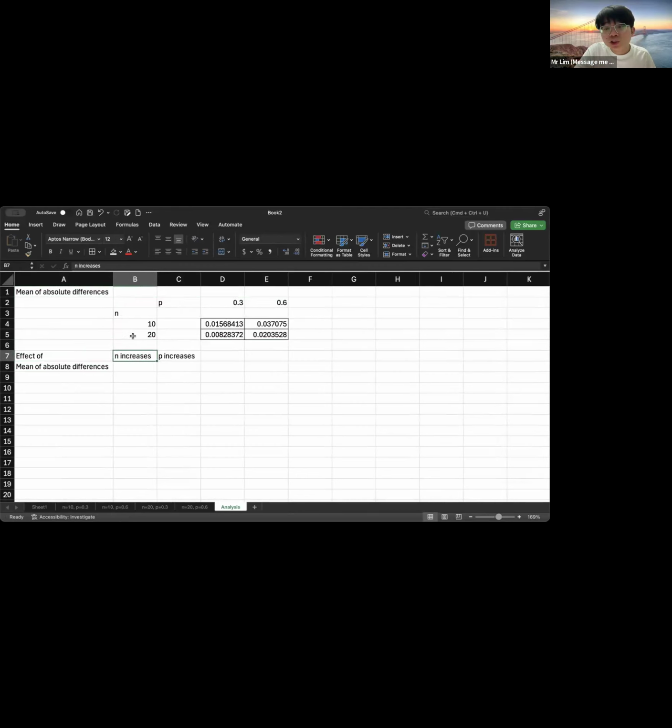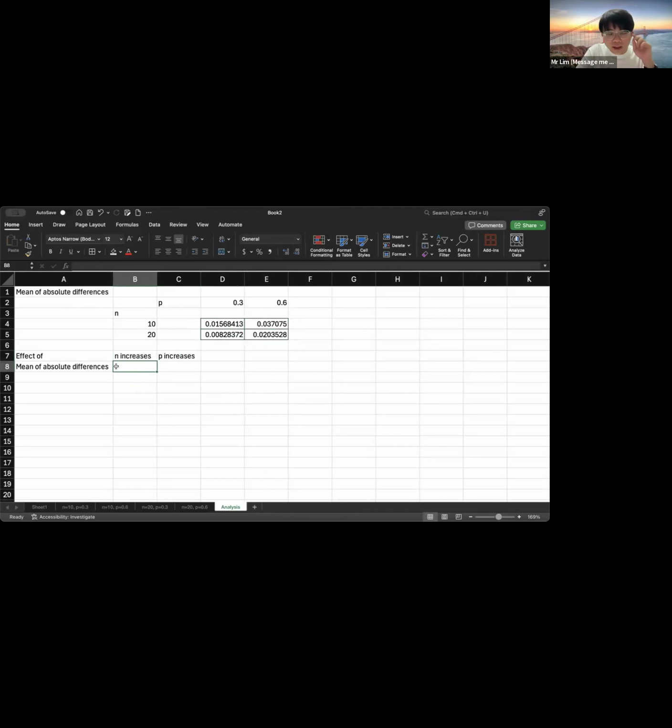Well, n increases, so you look down a column, correct? Because you look vertically down, it means that when n increases, what about the value of this? Increase or decrease? From 0.015 to 0.008, do you think increase or decrease? Of course. Now you compare vertically down this column also, 0.03 to 0.02 is also a decrease.